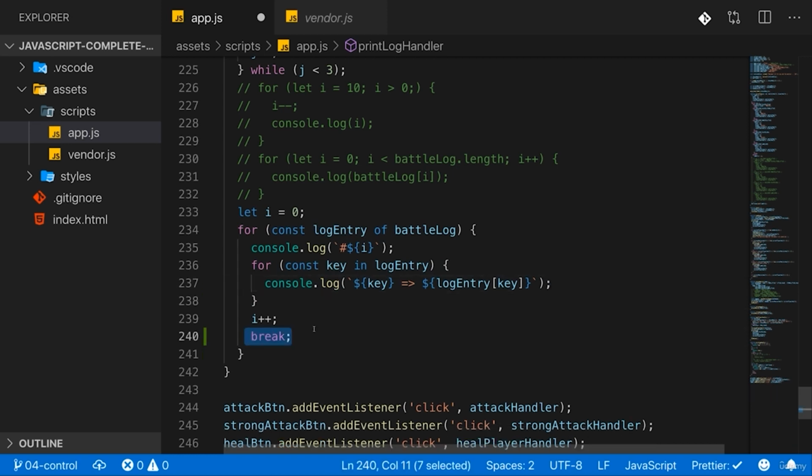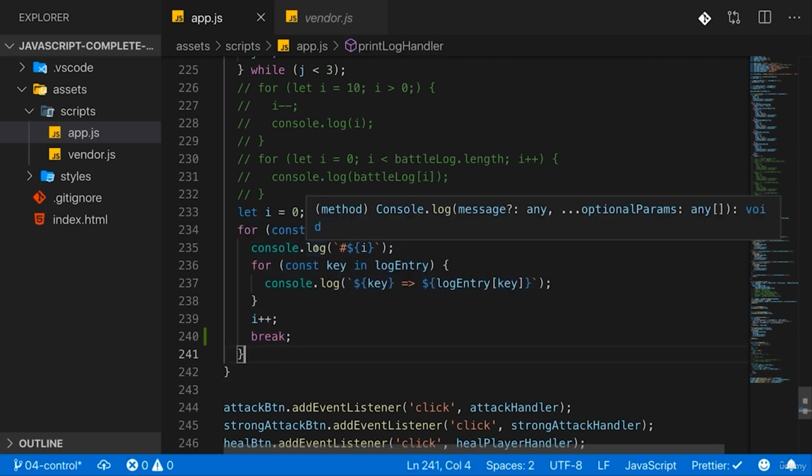If you call break in the outside loop, well then this outside loop is finished, and therefore there also will be no next run of the inside loop, because that only runs for every iteration of the outside loop. And since we break out of that and we finish that outside loop, there's no more inner loop execution too. So break stops the loop in which you call it, so in which you call it directly. So you have to not have it in a nested loop, but directly in that loop as we do it here. This break call here will stop this outer for-of loop.